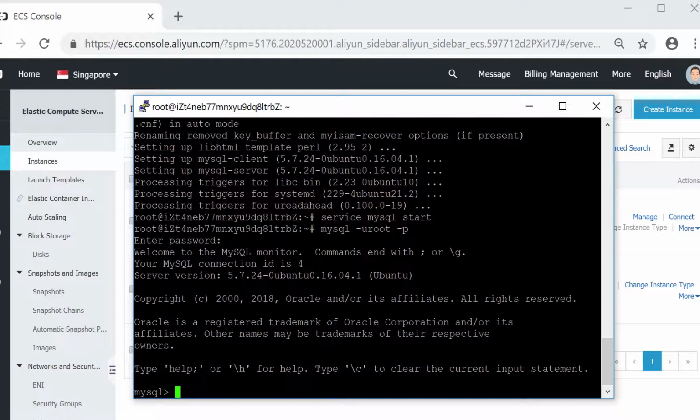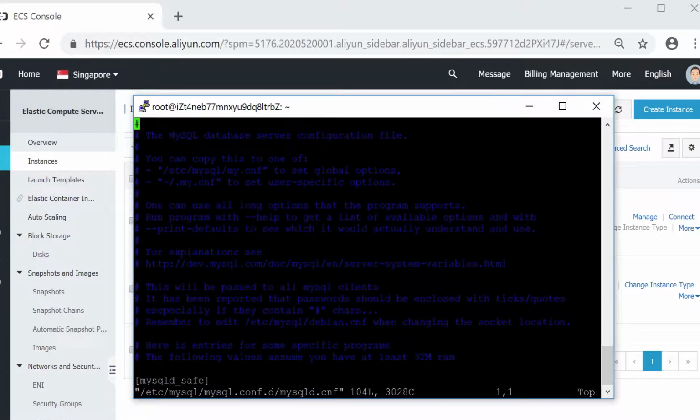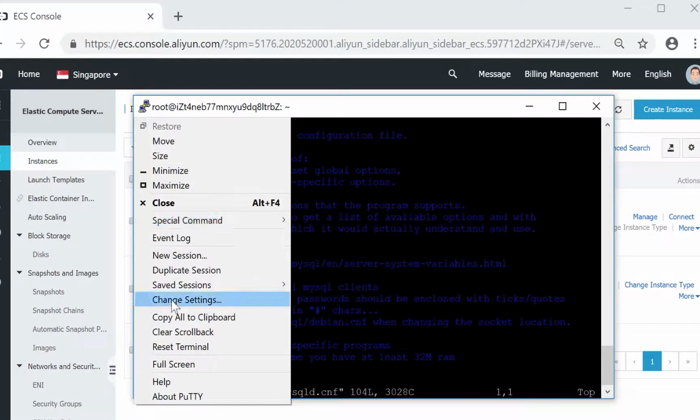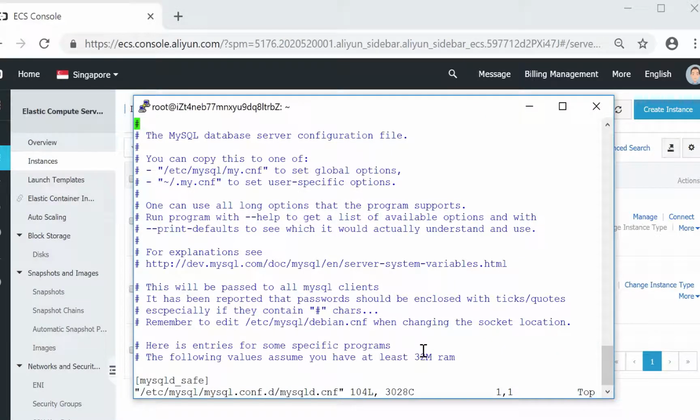Now let's modify the listening address. Use the command exit to exit the database and modify the configuration file using the vim command. Display the row number.